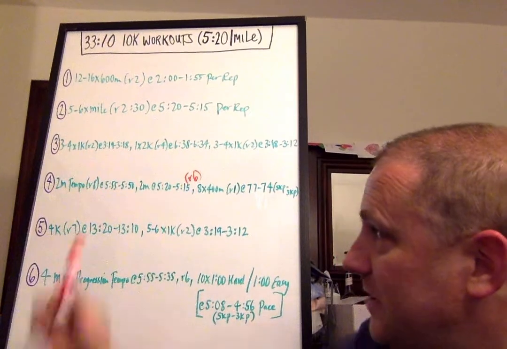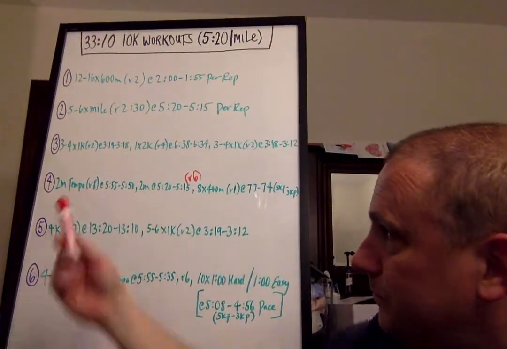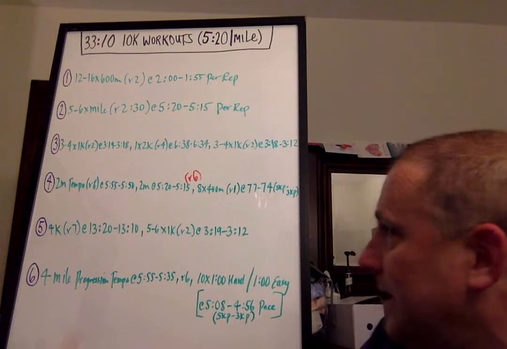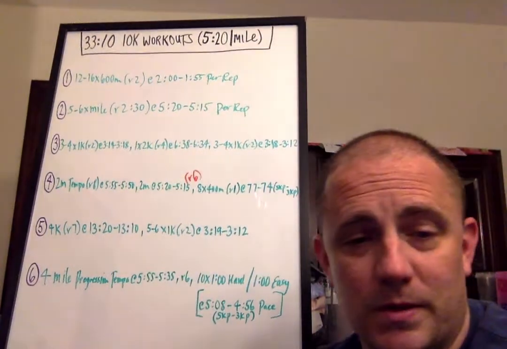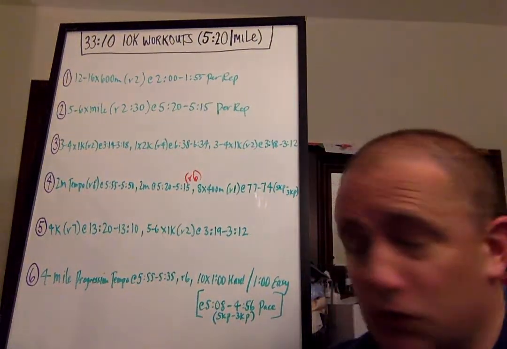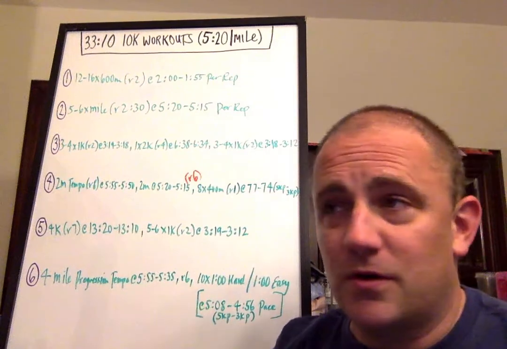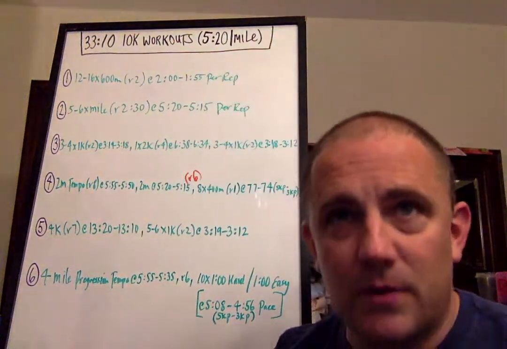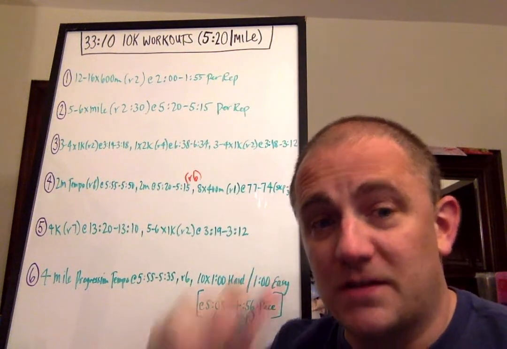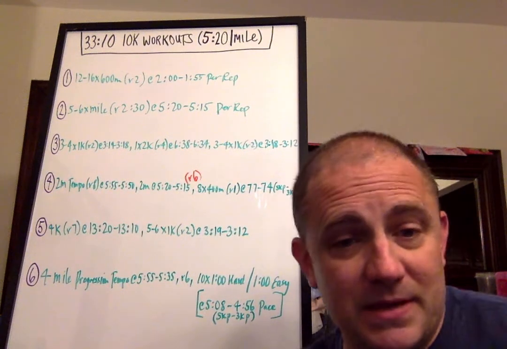So again, you're getting faster as each piece goes on, but you're transitioning as well. And the fastest reps obviously are going to be the shorter ones. But this is a great workout. This is a really good early season workout. And you'll see who does better here, who does better here, who does better there. It also gives you data to help you figure out where you need to modify workouts for these folks and for these folks and so on. It gives you a lot of data by breaking it up into pieces like that.